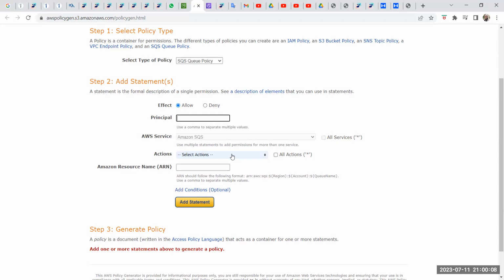And then bucket policies. Permissions. Okay.